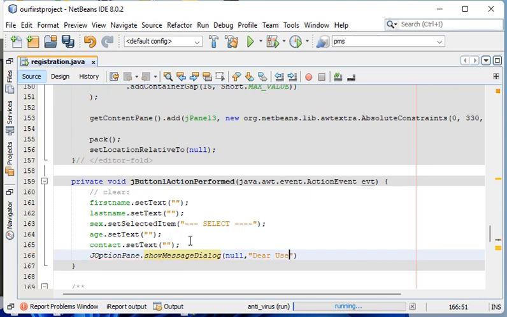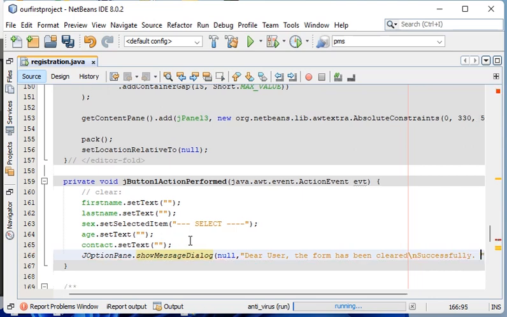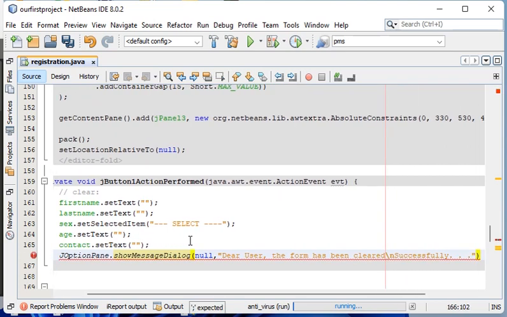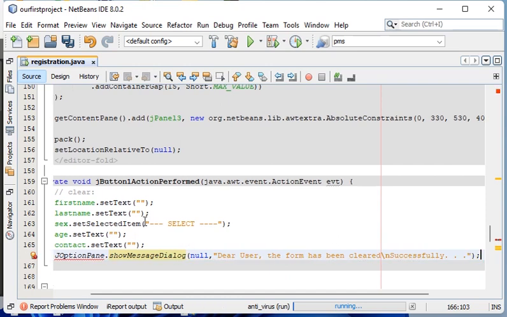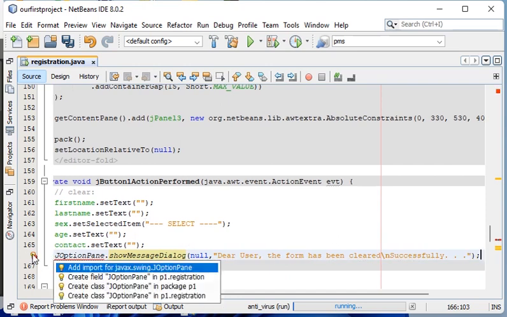Dear user, the form has been cleared successfully. We terminate. So we import.